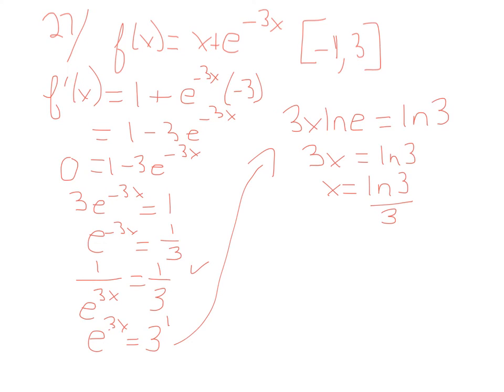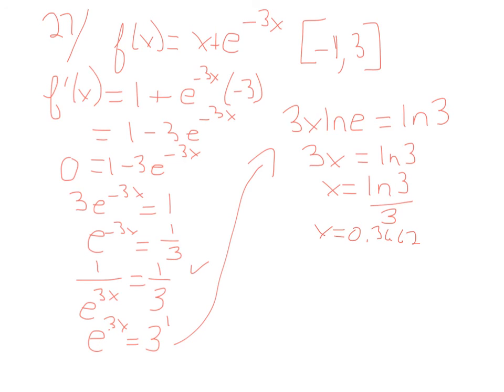although I guess we need to know if that value is within the range negative 1 to 3 in the interval that they gave you. So I'm going to work that out and put you on pause for a minute. Okay, so that actually is in between negative 1 and 3, it is 0.3662. I know I'm tired tonight.